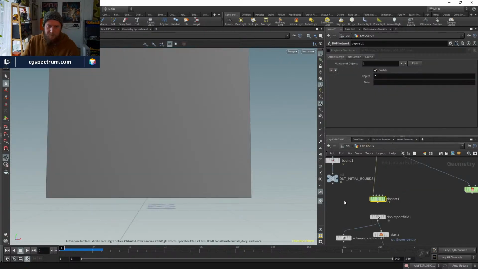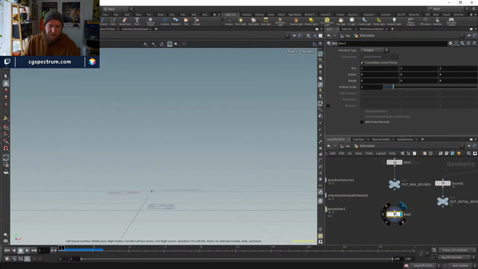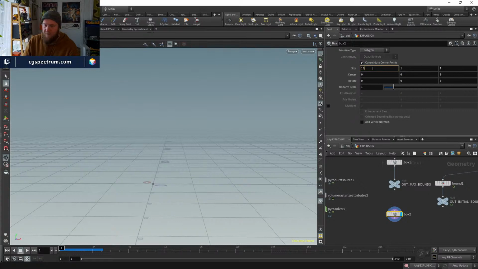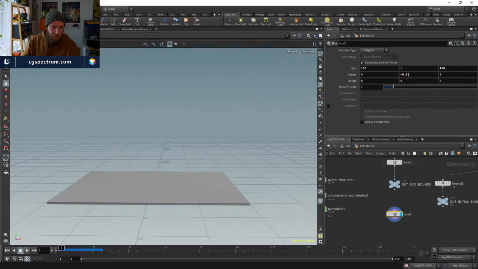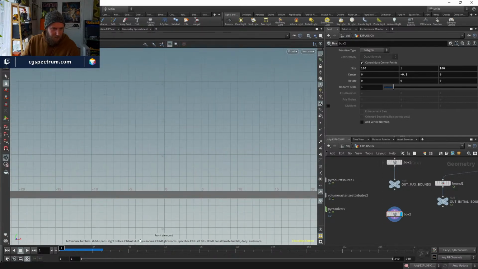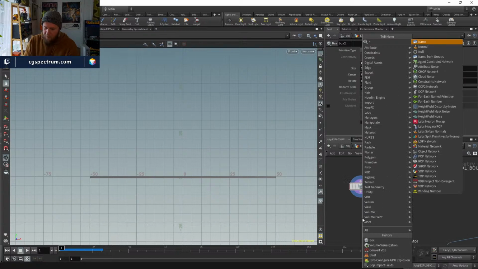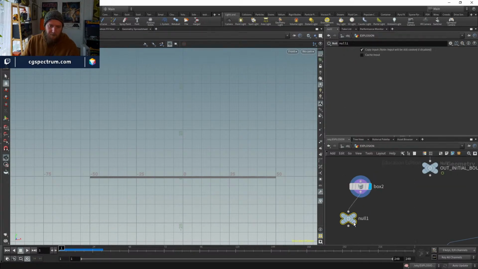Let's try this. I'm going to try creating a box instead of the ground plane, and I'm going to make it 100 by 100, and I'm going to drop it to be negative 0.5. Then the top surface of that will be on 0, and I'm going to output that.